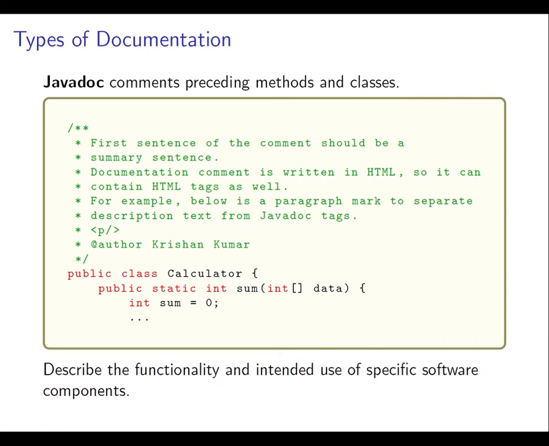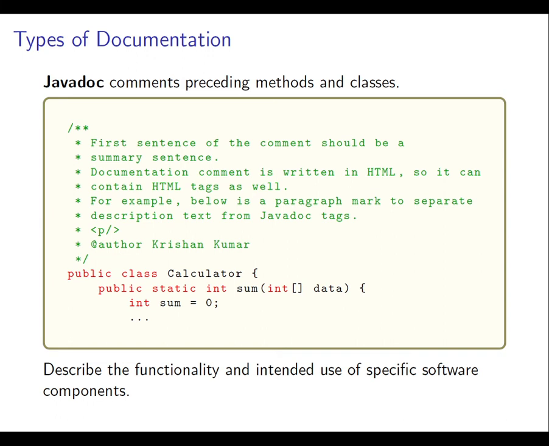There's a particular formalized kind of documentation called Javadoc, which is convenient in the sense that if you write comments in the particular way that Javadoc lays out and expects, then you can use the Javadoc tool in order to automatically generate nice HTML documentation. And this is how the JDK documentation is generated. If you go and look in the actual source code of the JDK, you see that its documentation is present in the source code as Javadoc comments.